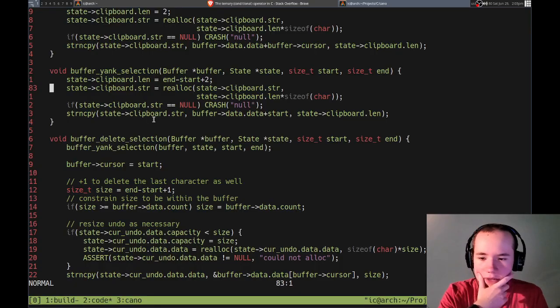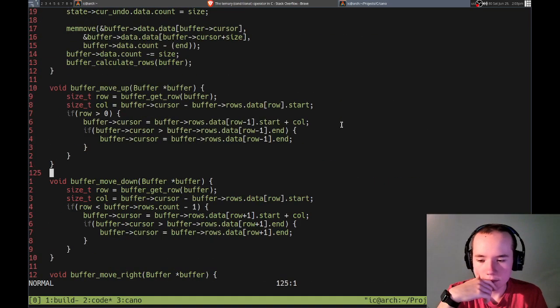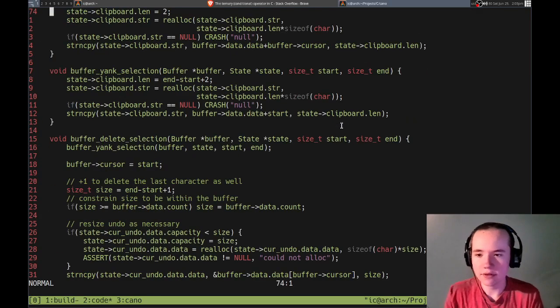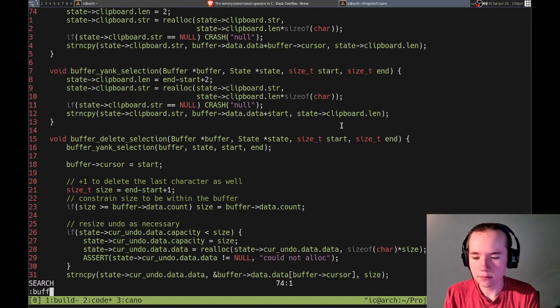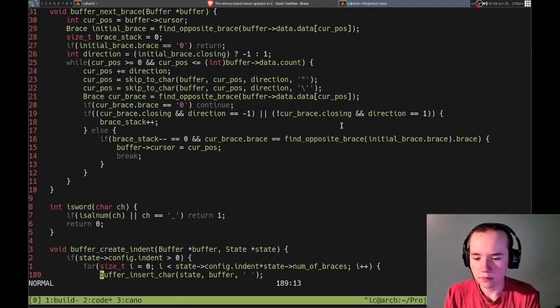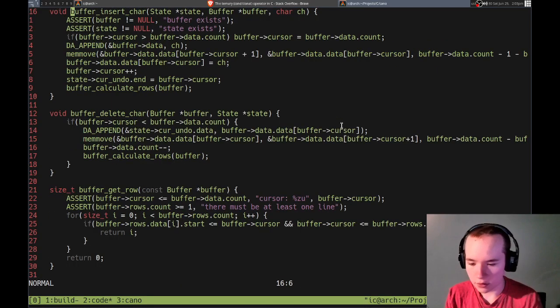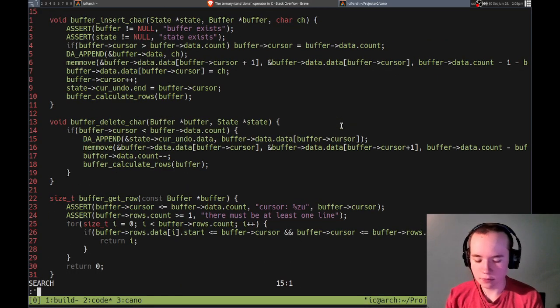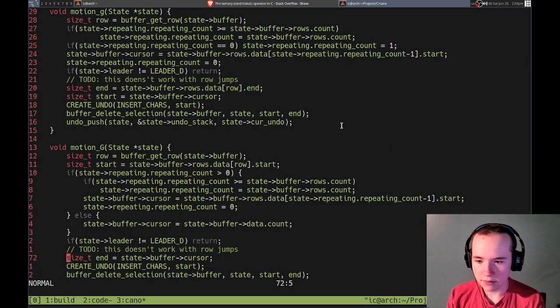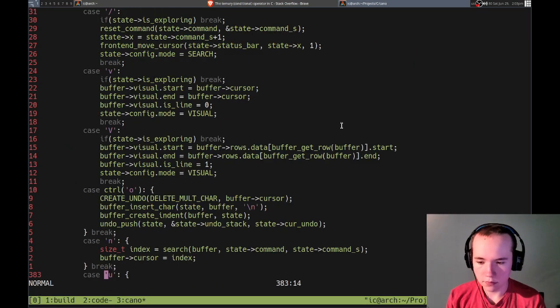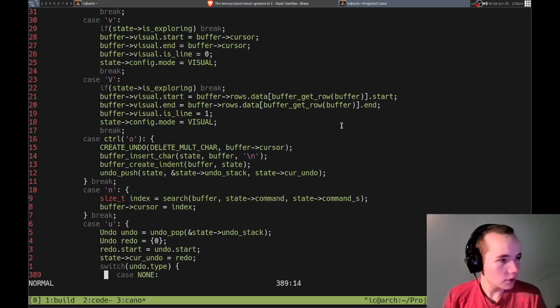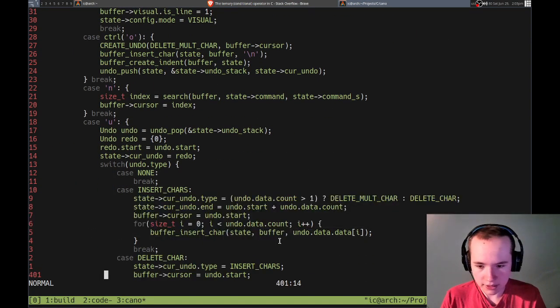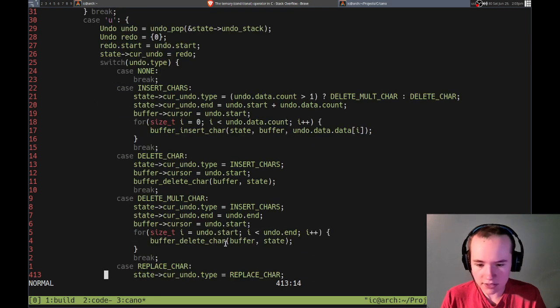Okay, so we also have a similar, not really with this, but with the, do we have a buffer insert selection? Or we don't ever call that. Yeah, it's really just with the undo. So undo. Oh, it's not in here. It's in here. Right. Where basically we insert the characters. Right. So right here. So this we delete selection, right? Oh shoot. Delete multiple character.